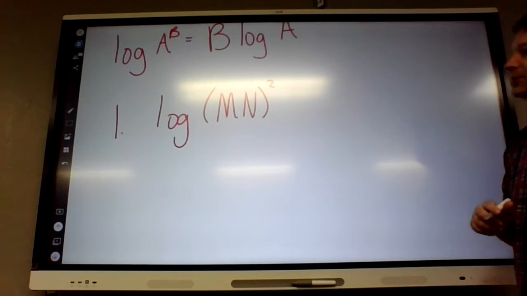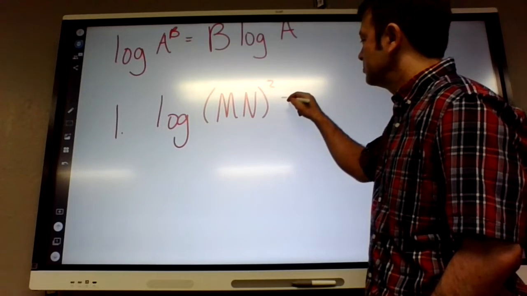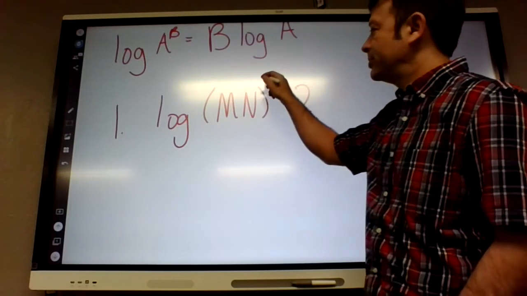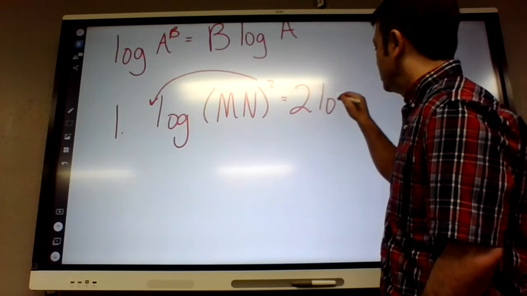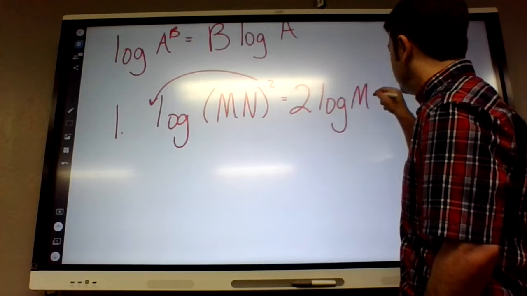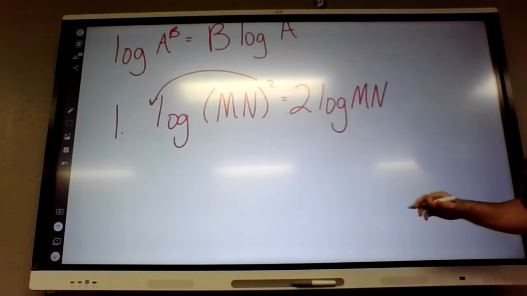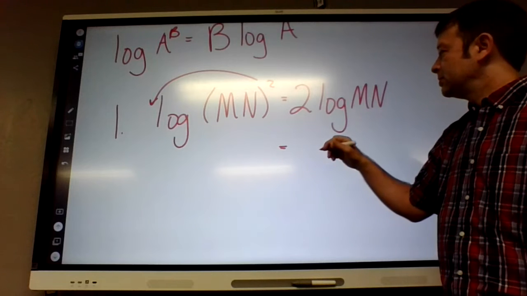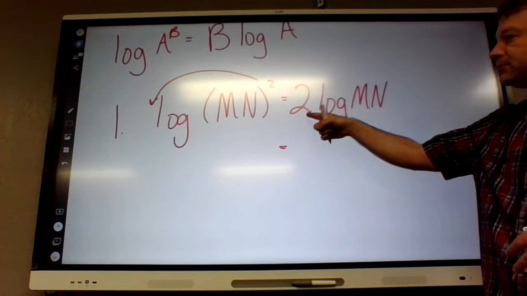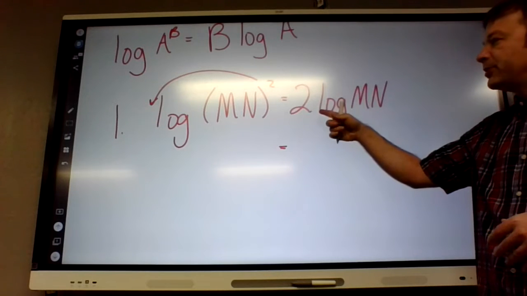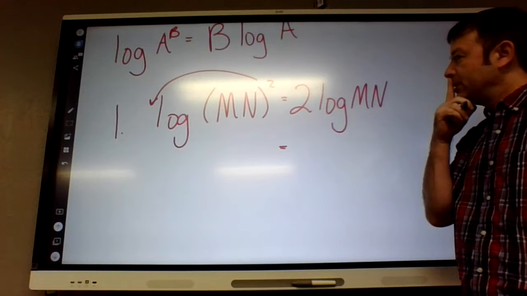So, what can I do with the 2? Put it on the front, yes. The exponent can go down there. That was law number 3. What can I do with the m and the n? Break it into 2. Now, what do I do with this 2, though? Put it in front of both of them. It's 2 times everything, so it really should go in front of both of them.